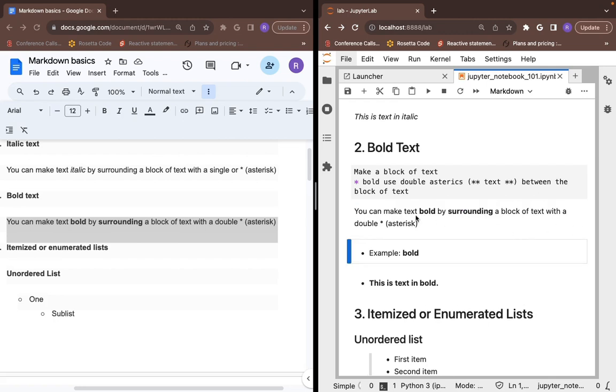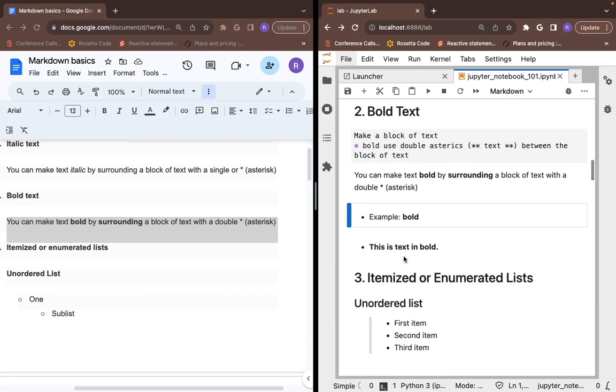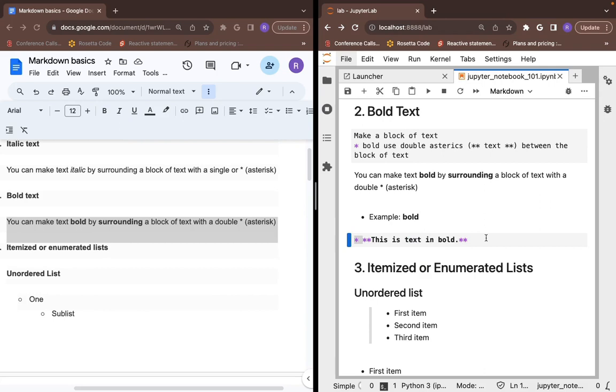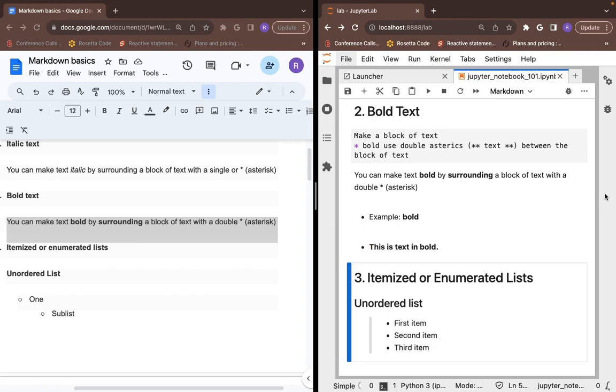Now, when you check, the text output is in bold format. In case you want to convert a sentence into bold format, in that scenario, put the whole text between double asterisks without any spaces and run this Markdown cell.